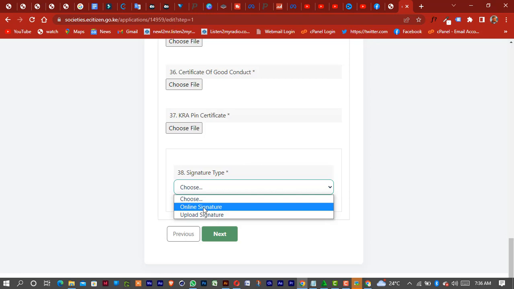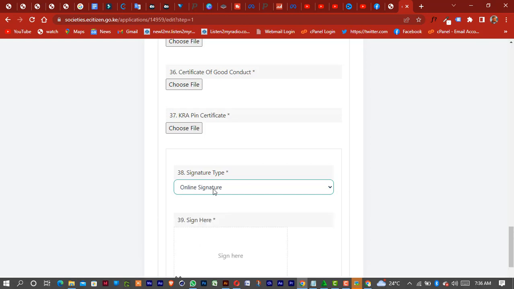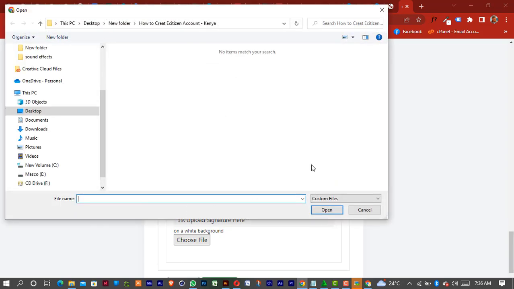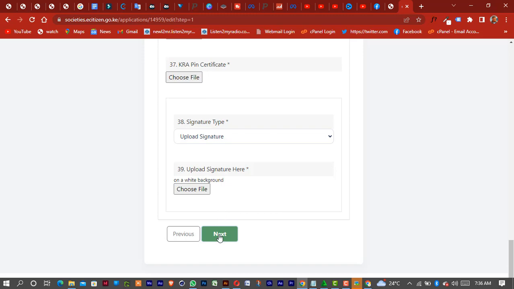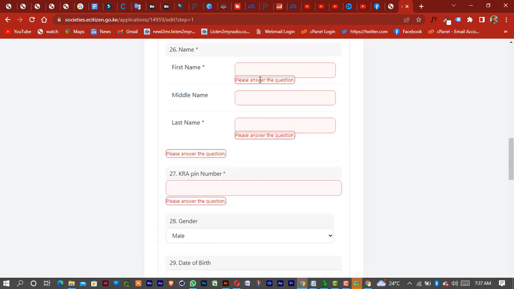After you've signed on your mobile phone, you can upload it here. So you click here and upload your signature. That's all.